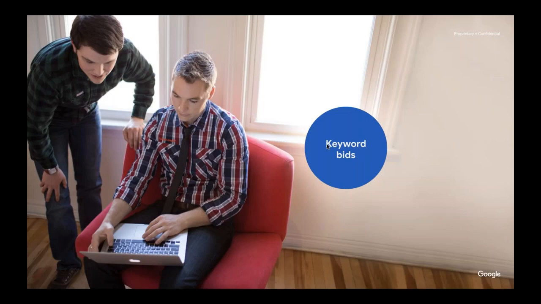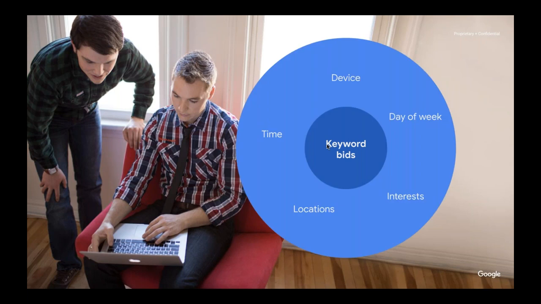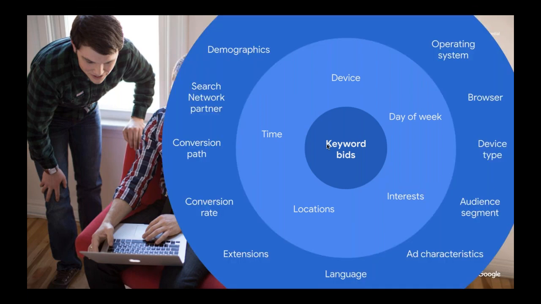So 10 years ago, bidding was pretty simple. You chose keywords and specified bids based on the likelihood of that keyword to convert on a last click desktop or same session basis. Today, we have mobile devices which created more signals than marketers need to account for, like device type, time, location. And these signals have increased dramatically over the last years. We can track more of them than ever before. And this wide breadth of data creates more complexity, but also more opportunity.